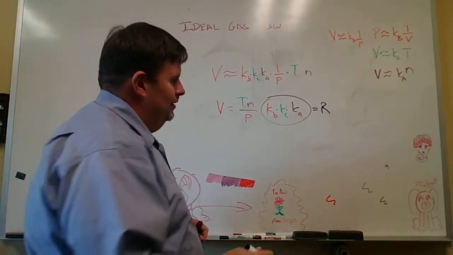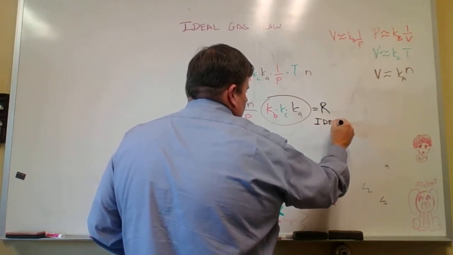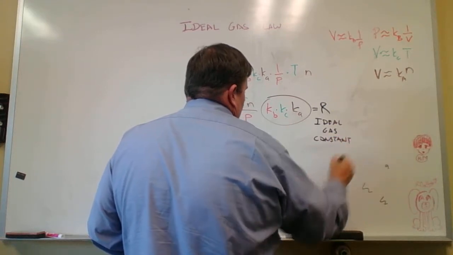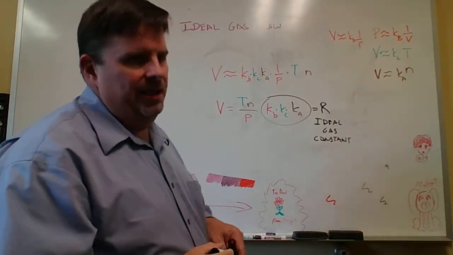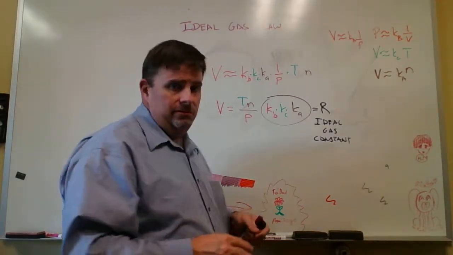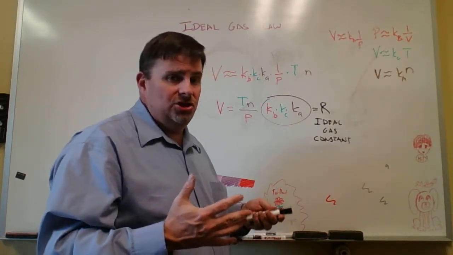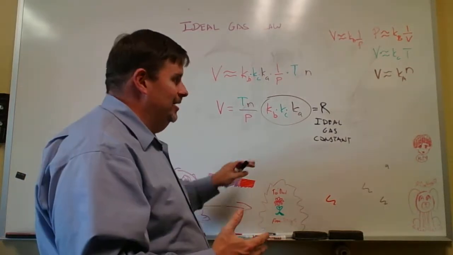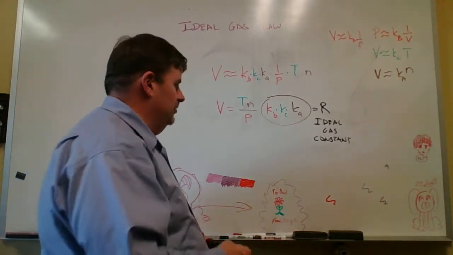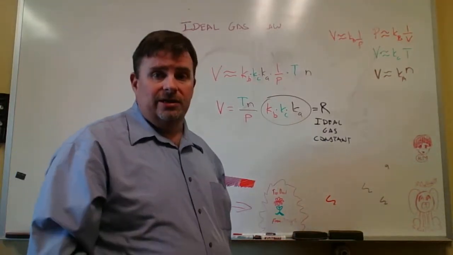R, right? So this constant is called the ideal gas constant. The ideal gas constant is one of these constants that is vital to everything that we tackle as far as gas laws and everything else, because it shows up in everything. So this is the ideal gas constant, and it's a function of all 3 of these things combined.